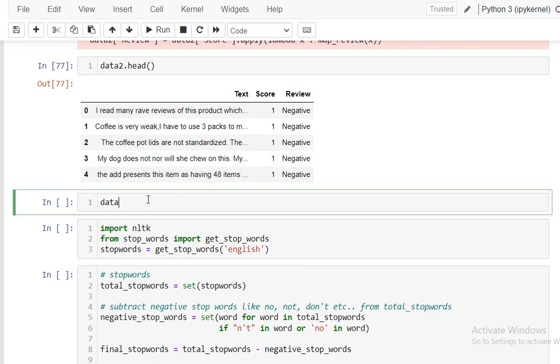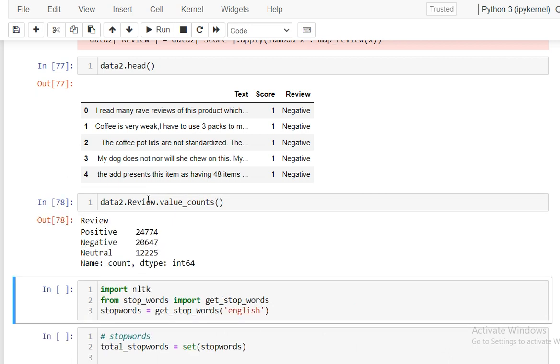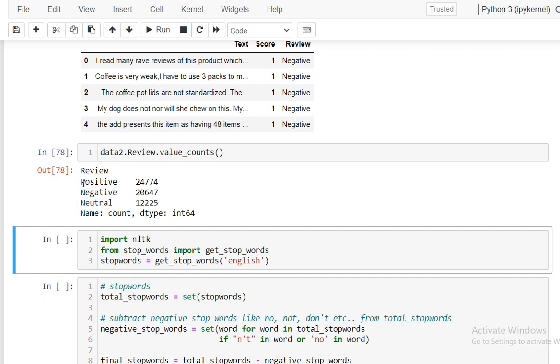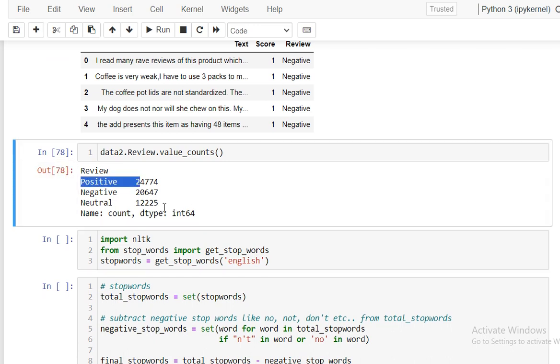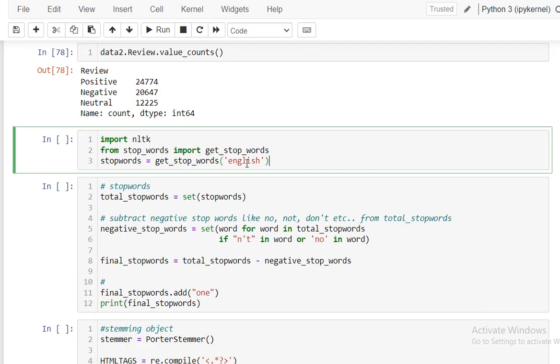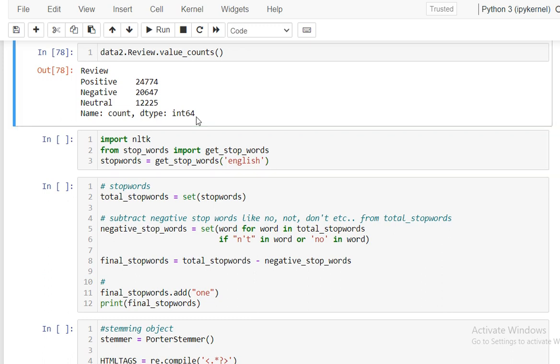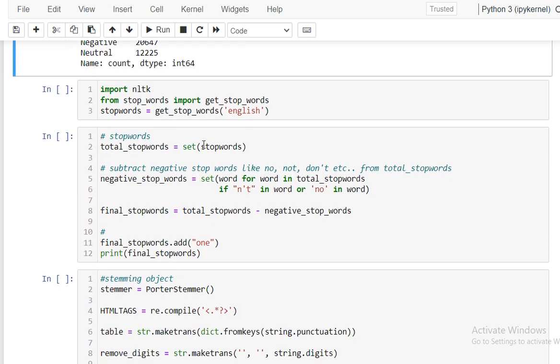Here we can say .review, and when I do the value counts, you can see there are only three categories: positive, negative, and neutral. Okay, yes.